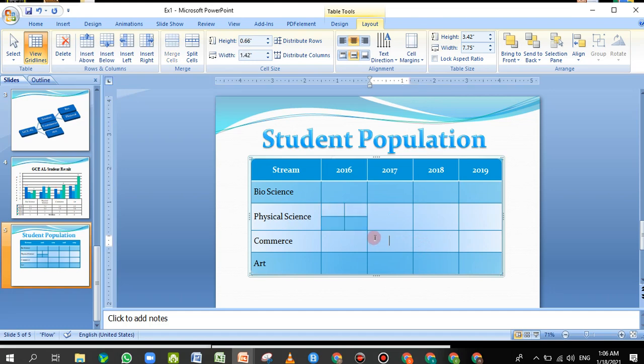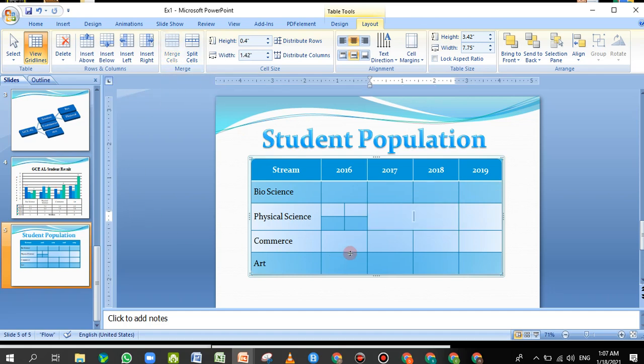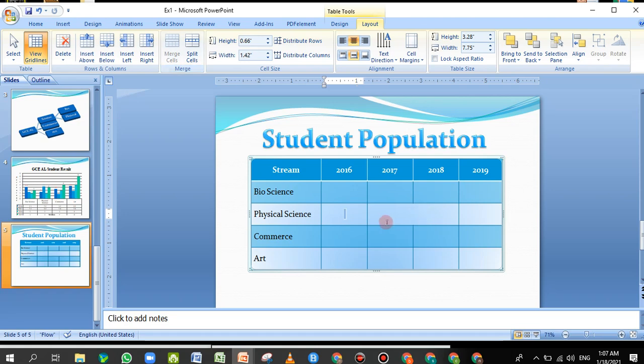And another thing is, if you want to merge, think these two, I want to make it as one single, you can select those two. Whenever you select more than two cells, the merge cell appears. Other than that, it won't appear. If you select a single cell, it is inactive, right. So like that you can split cells or you can merge cells. Those things you can do, okay. Now here I will change this. Now this is how it appears.